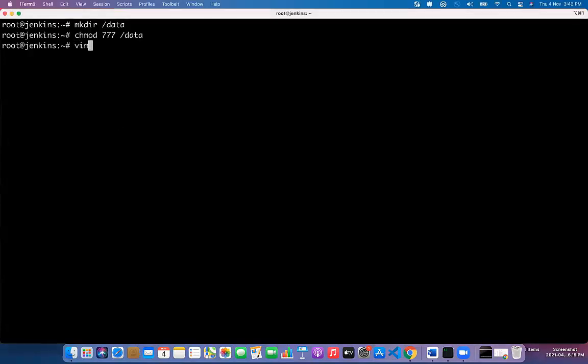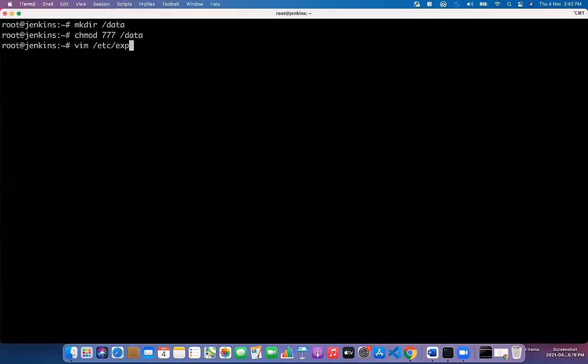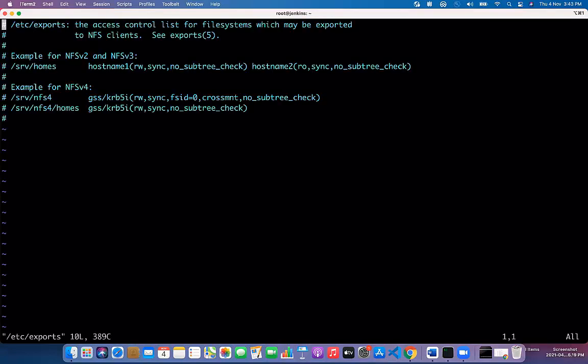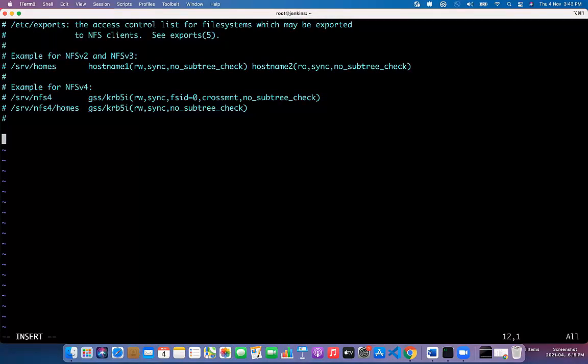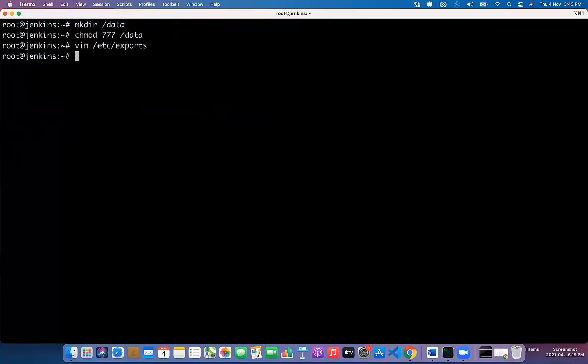So go ahead, create a file /etc/exports, and under this exports file which is used by the NFS server, just mention /data, star, rw, sync, no_subtree_check, and insecure. Again, since this is our own network and it's in a private subnet, even if we are not using insecure, that shouldn't be of any concern. All right, so let's save this now. All right, we have saved the NFS configuration.